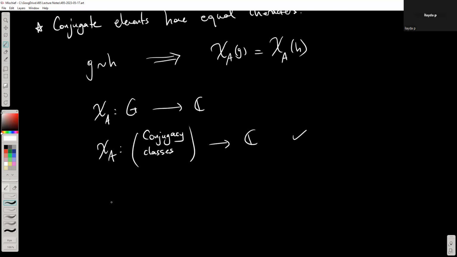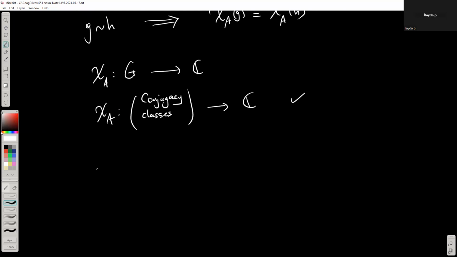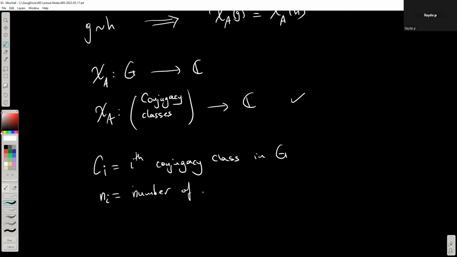As a result, I'm just going to use some new notation in here. I'm going to show the conjugacy classes by C_i notation, where C_i is the ith conjugacy class in the group. I'm going to call N_i the number of elements of the conjugacy class.